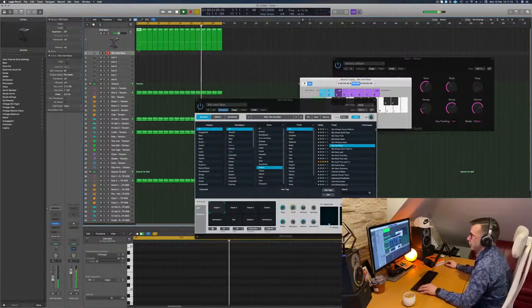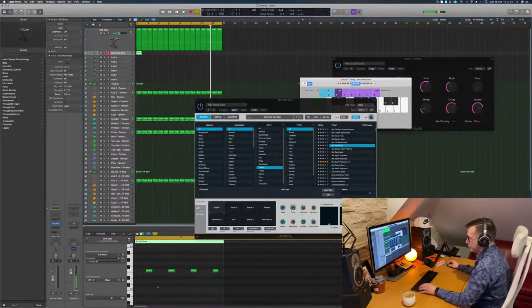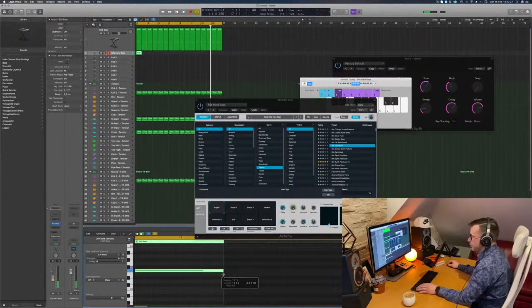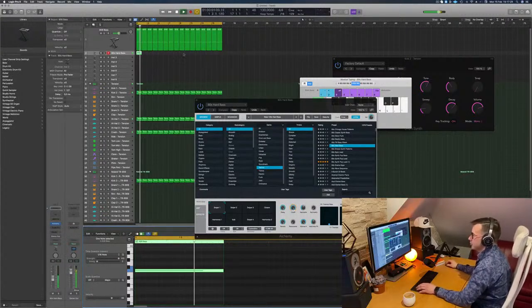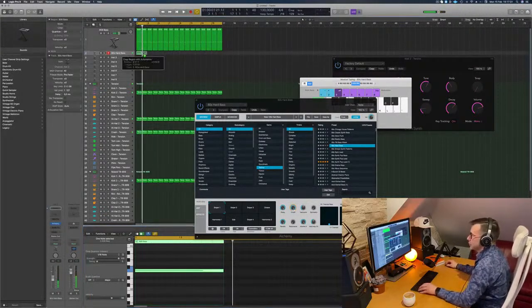Not what I had in mind, guys, but I have to admit that both of these together give a very interesting and thick result. So it's gonna be more like a harmonic kind of bass at the top here. I think it's gonna be interesting, both of them together. Let's hear it.